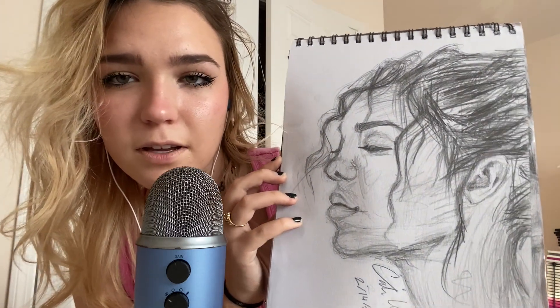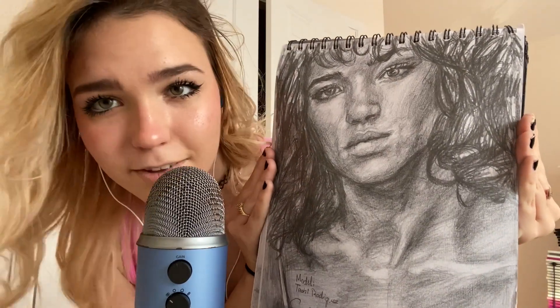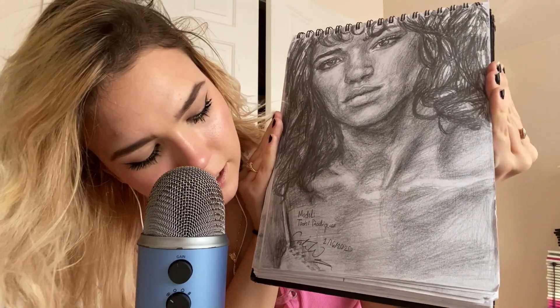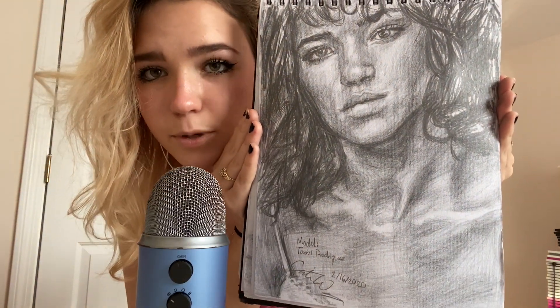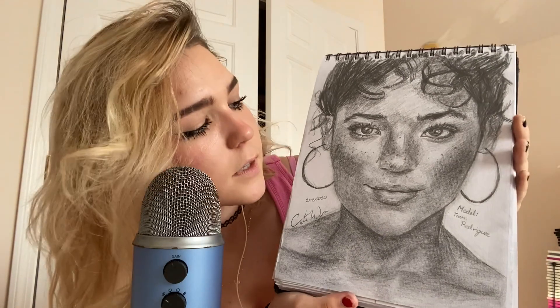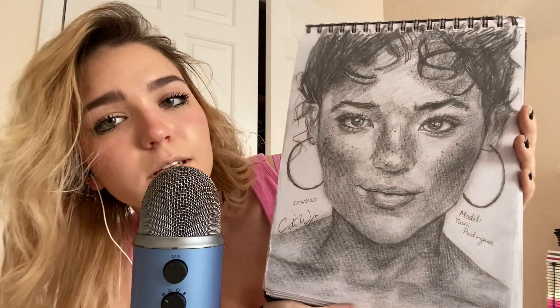Super fast sketch — you can tell I did not put so much effort into it. This is another drawing of Tasha Rodriguez, and I am super proud of this, even though it doesn't have the freckles — I'm aware. This is February 16th, 2020. It just fills up the whole page. It's super detailed. I really like it. Guess who it is — Tasha Rodriguez. February 18th, 2020.